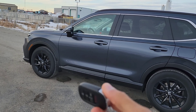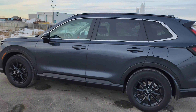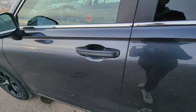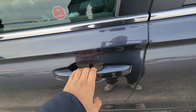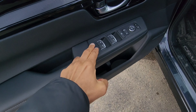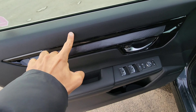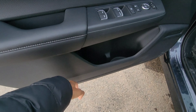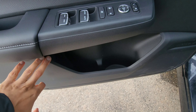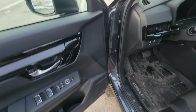Moving underneath the hood, you do have two choices: the 1.5 turbo, which is in every trim, or the two-liter hybrid, which is the new top trim only. We have the 1.5 — it's the same as the previous generation with minor tweaks. It makes 190 horsepower and 179 pound-feet of torque. All trims are paired with a CVT transmission and put power through a front-wheel drive or all-wheel drive system. The 1.5 does seem a little undersized and underpowered in my opinion, but it still works.